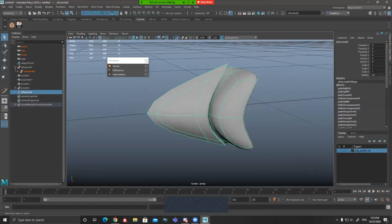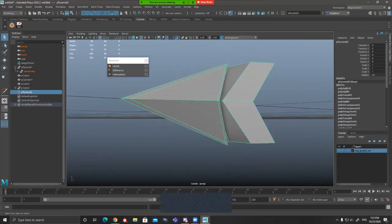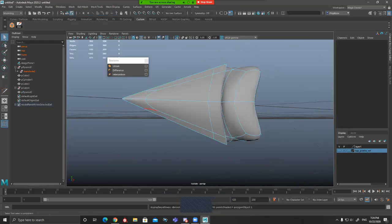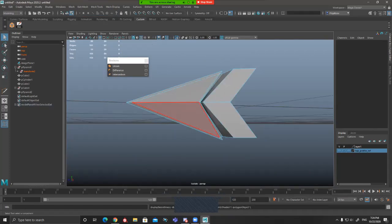The sword is still pretty low res. We don't have a lot of geometry here. We don't have any reinforcements on the tip. So we could technically just do that. And, oh, somebody left. I guess somebody's tired.